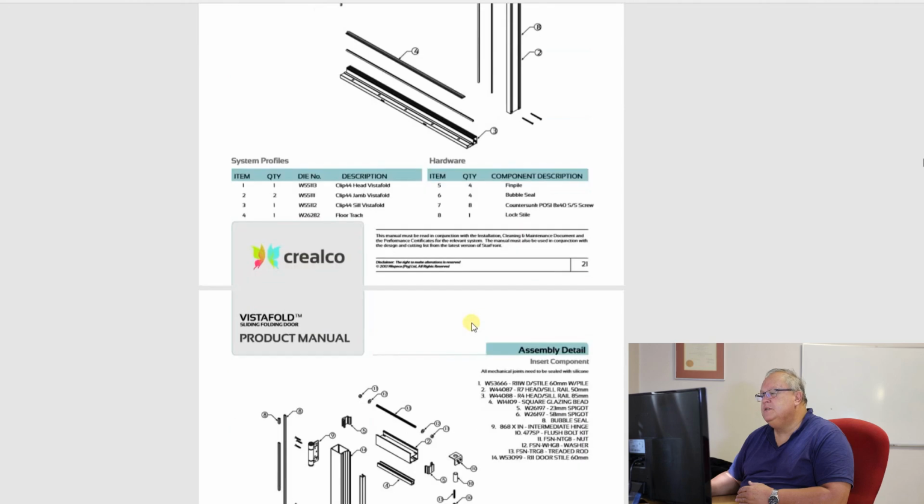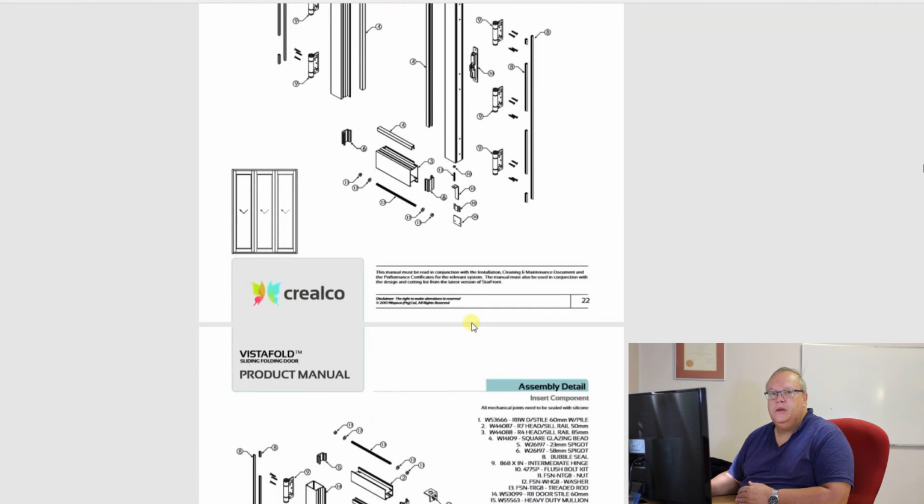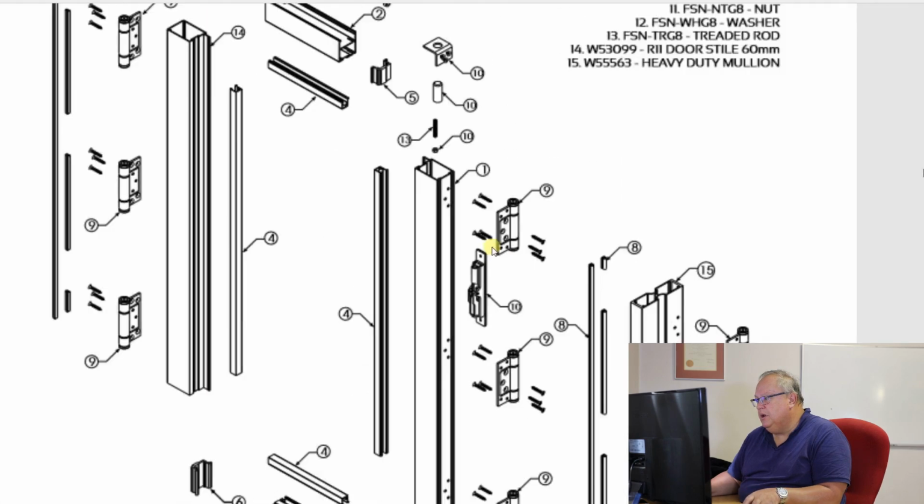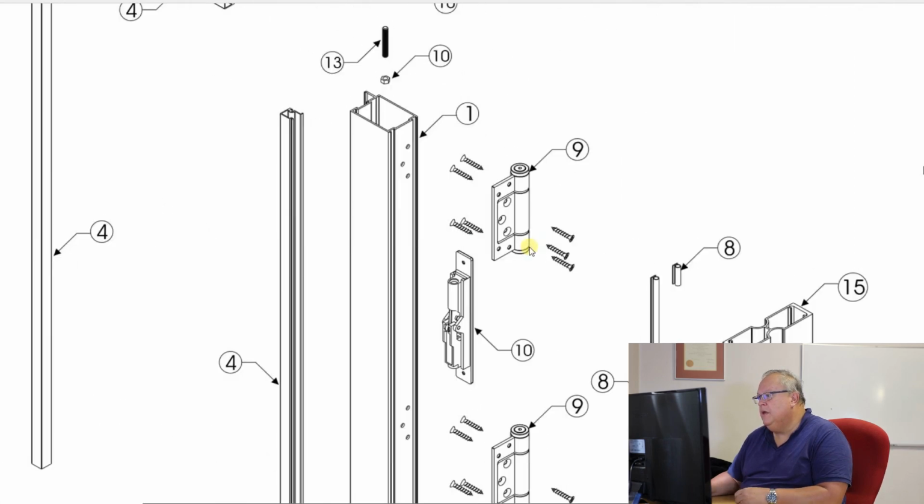So all in all, this is a 74-page long manual, which describes absolutely everything on how to manufacture that VistaFold door system. Just have a look at this small example here. This is an exploded view of one of these sashes, and if I zoom into a little bit of detail here, you will see that every single component, every profile has been drawn 100% accurately.